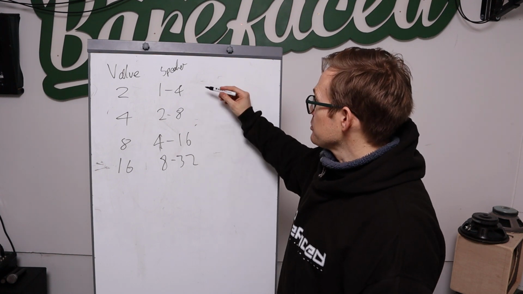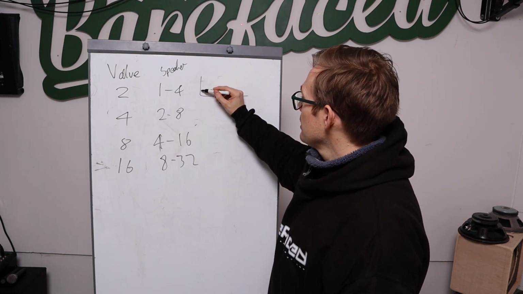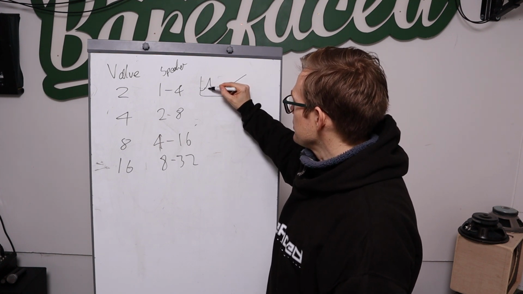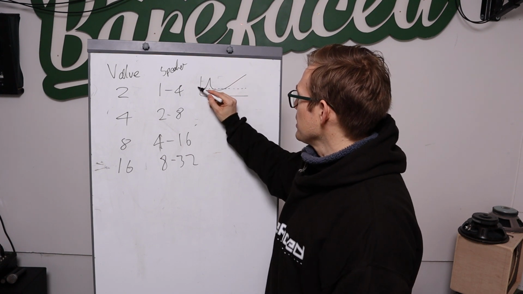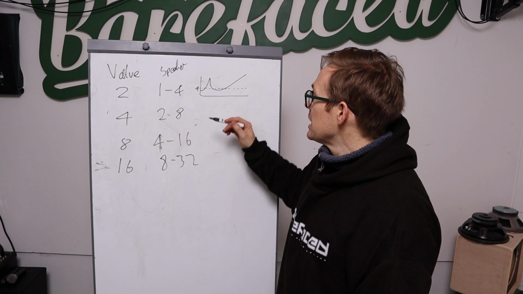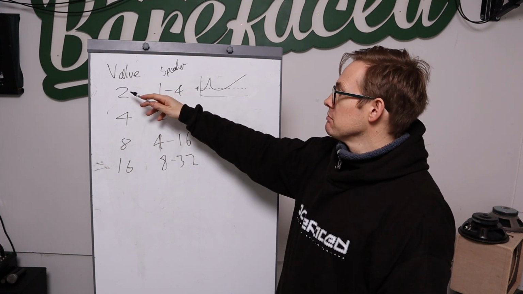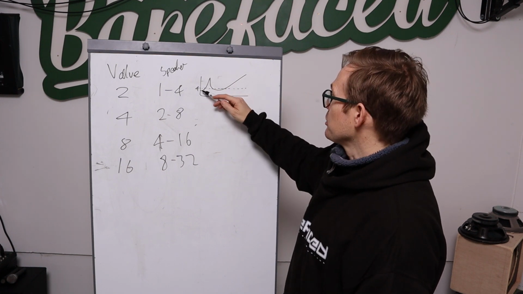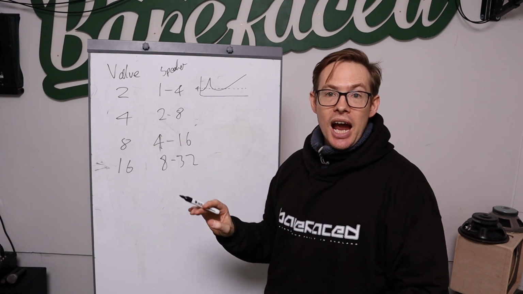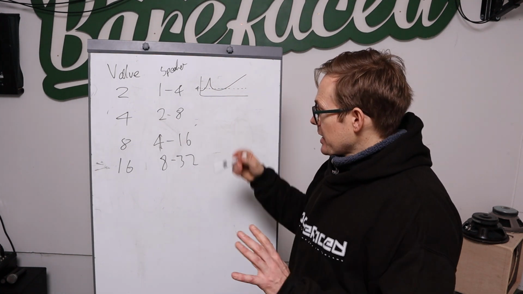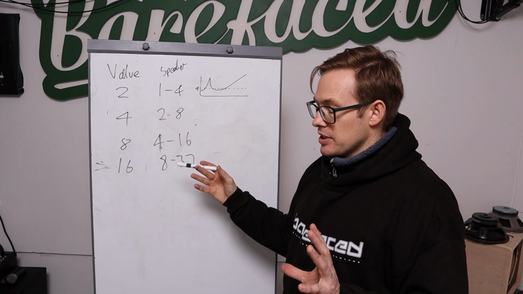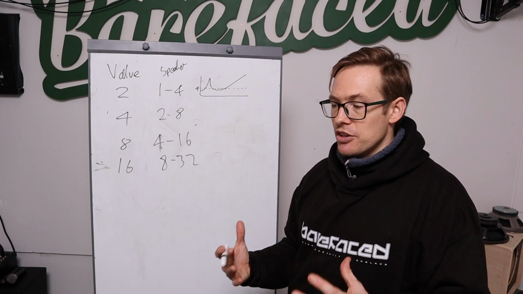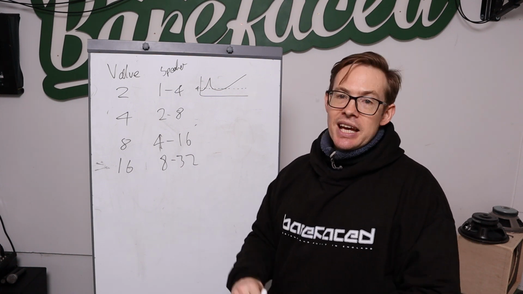And when I say these numbers, 1 to 4 ohms, 2 to 8, 4 to 16, 8 to 32, that's the nominal impedance thing. So again, this is what the speaker's actually doing, and this is the nominal line for that speaker. So say that's a 4 ohm speaker, for instance. What we're actually saying is this 2 ohm tap is going to be happy driving a speaker that is nominally 4 ohms, but actually goes lower and goes higher, and there's phase as well involved. But that's the thing to remember with valve amps and their output transformers and the taps. They're doing an approximate job of matching the nominal impedance. It's all very approximate. It works.